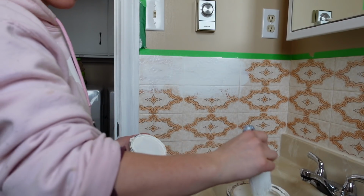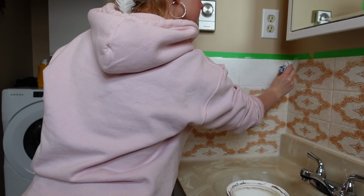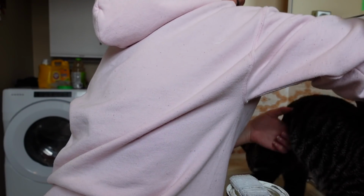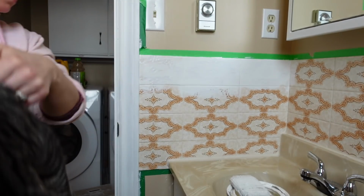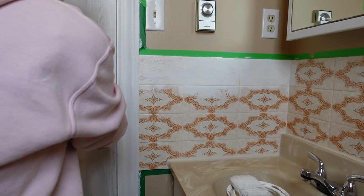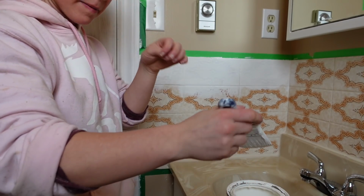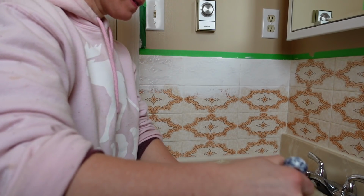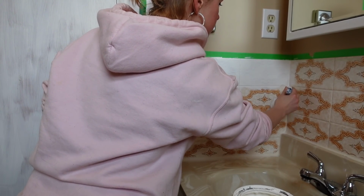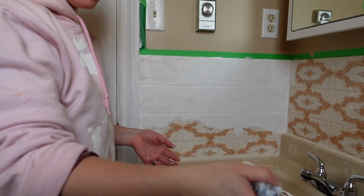So fun. No, no, no, no, no, no. Oh no. No. That would not be good, him getting this on him, my goodness. Just stink like paint. I don't know why I picked such a cold day to do this. It's chilly in here.